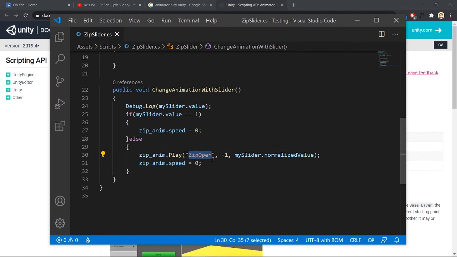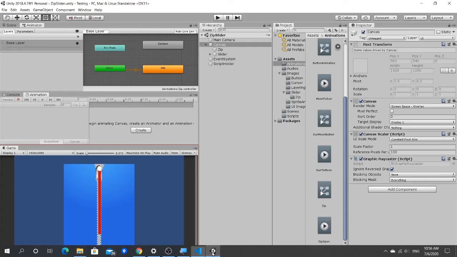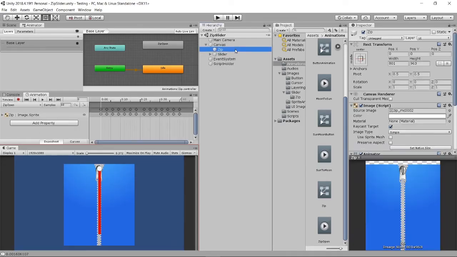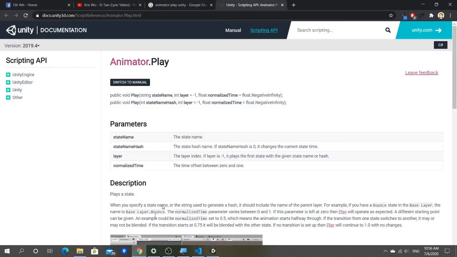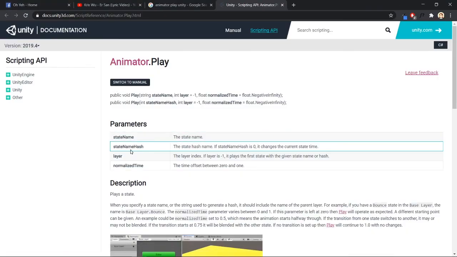The state name zip open is actually referring to this animation clip, the name, the zip open. Okay, and then the layer, normally they put -1, because it's the first state given state name or hash. That is actually, I think by default, the Unity actually have written it like this.